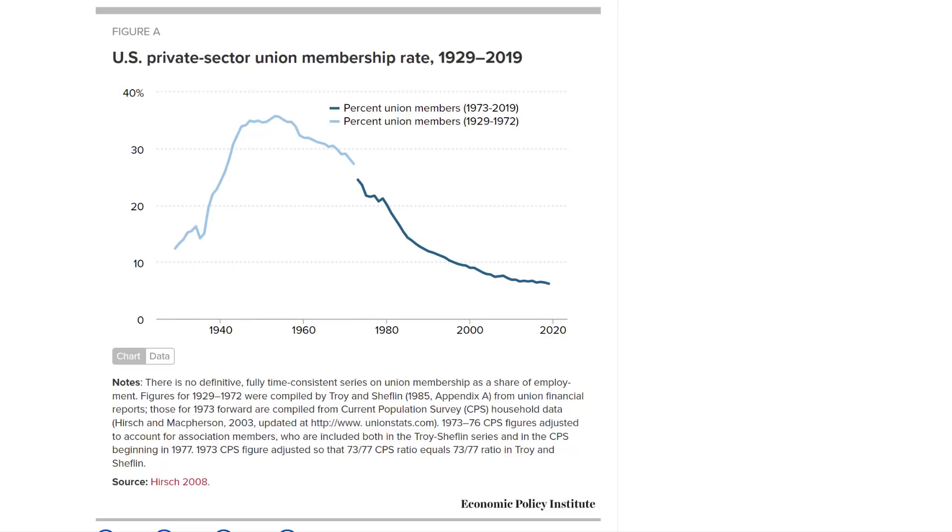The reality is that today there's not a lot of unions around in the private sector. In fact, in 2019 there was just over 6% of the total workforce that were part of labor unions. Some of the benefits of being in a labor union were that you didn't have to worry about your retirement or your pension. When you retired at the age of 65 or whenever it may be, you knew that you had money coming in and you didn't have to worry about necessarily funding your own retirement. With roughly 6% of the total U.S. workforce being part of a labor union today, we really have a crisis on our hands when it comes to retirement.